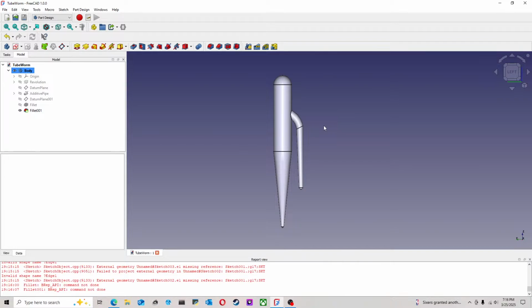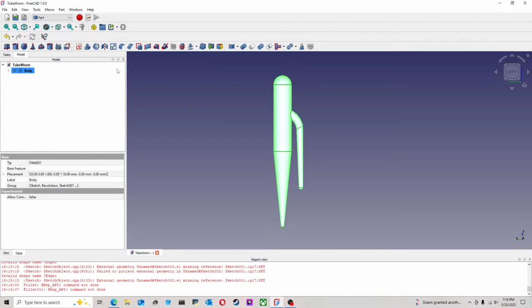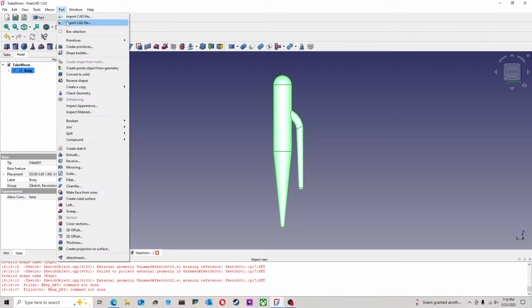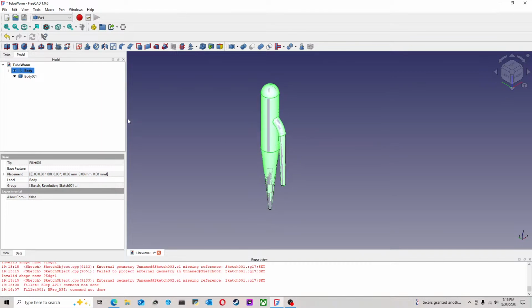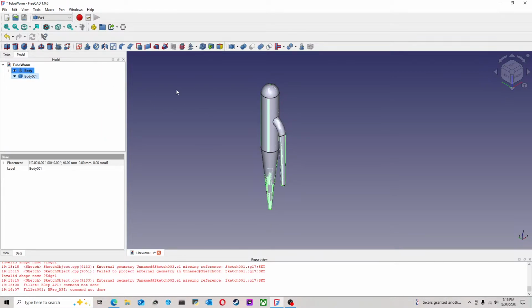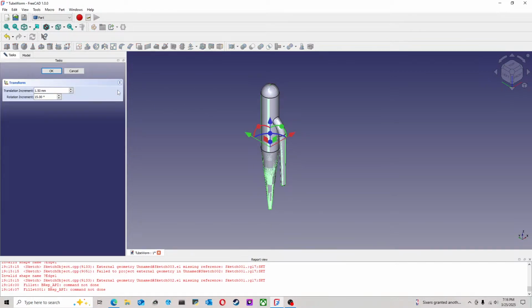Well, we're going to switch over to our part workbench, and we are going to make copies of this basic shape by doing create a copy, create a simple copy. Alright, and FreeCAD just copied that geometry and put it in the exact same spot.